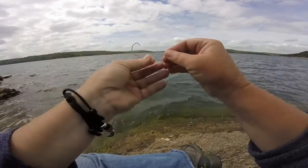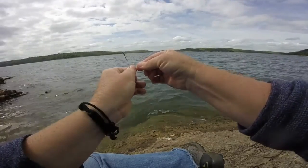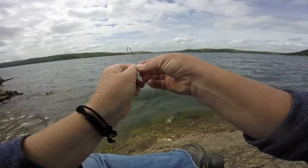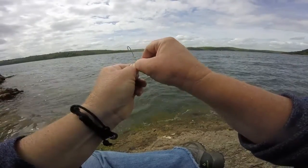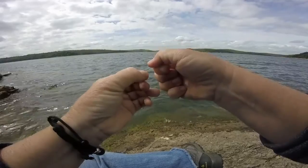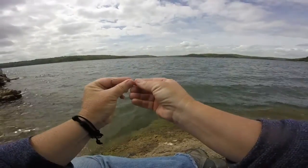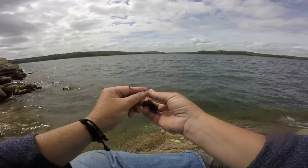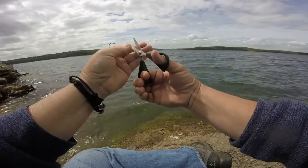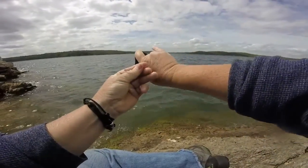All right, so here's what I'm doing. You guys see that? The very end of this tagline, like I was talking about before, thanks to a real good fisherman by the name of Jim Pitt, I make a little granny knot. Just cinch that down. Now it does leave a little bit of a tagline. I don't mind that so much. So then you have something that looks like that. All right. And you just take that. Snip that right there. And you're good to go.